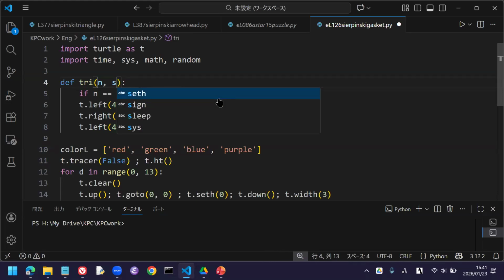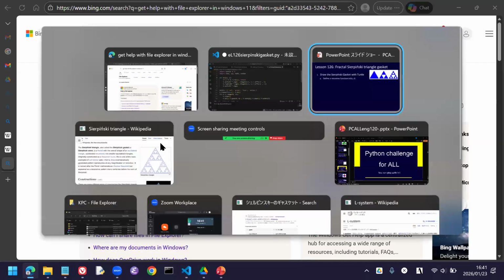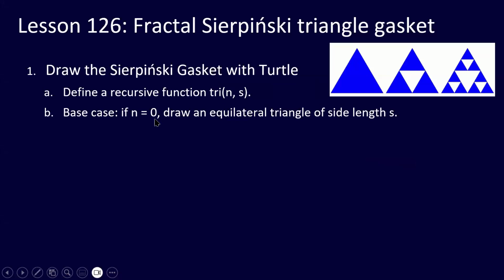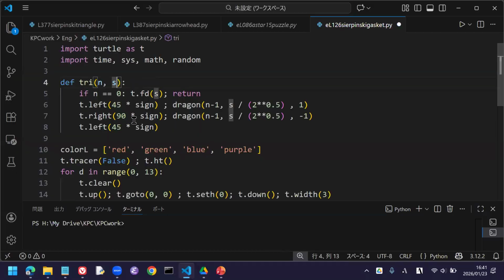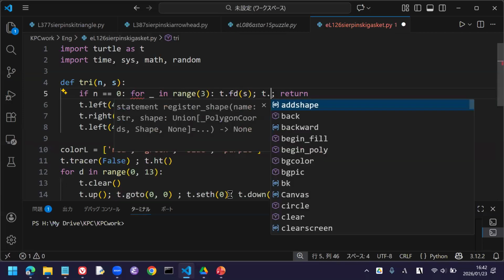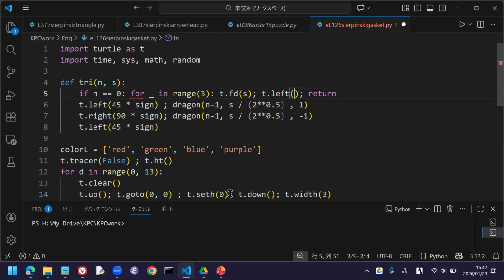So again, as usual, the base case. The base case is: if n equals 0, draw an equilateral triangle of side length s. This is easy, right? You can try it. So here, if n equals 0, for in range 3: t dot forward s, then t dot left, for example, by 120.